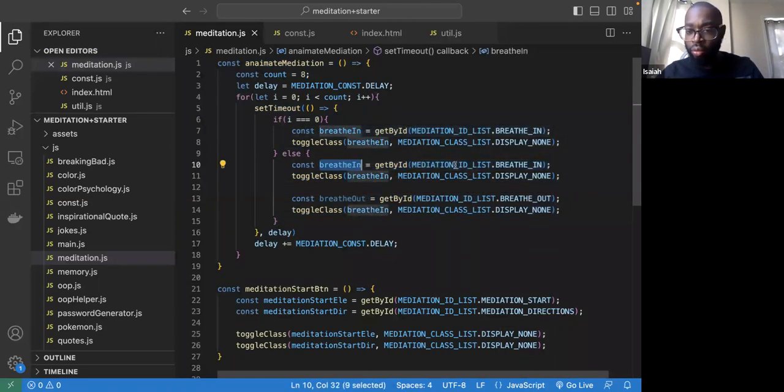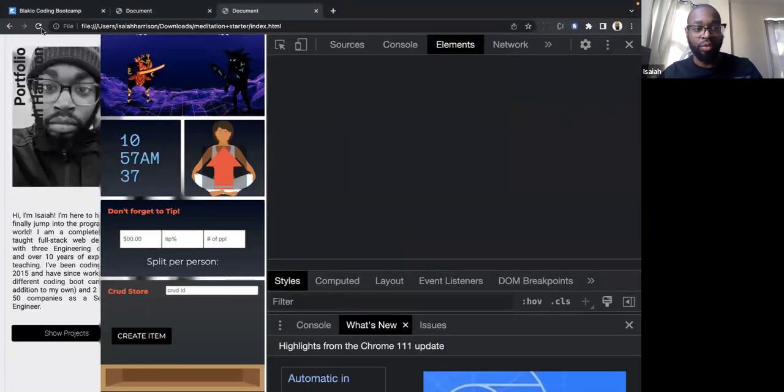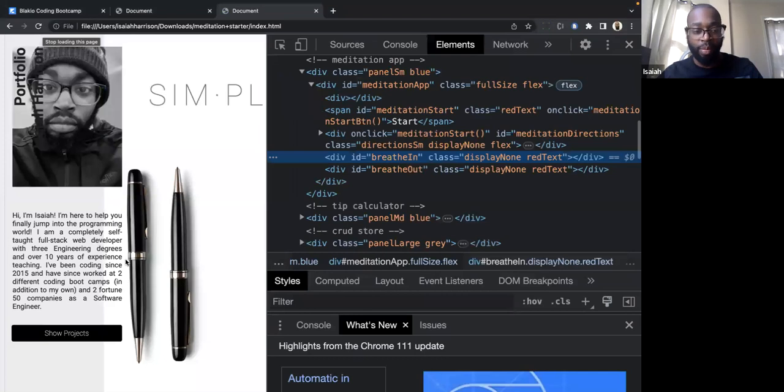It looks like this display none class, and then we're toggling the display out for this one. That's where the bug was. So yeah, it's good to go through your code and mentally get a grasp of it. So let's refresh this. We were using the wrong variable the first time around.